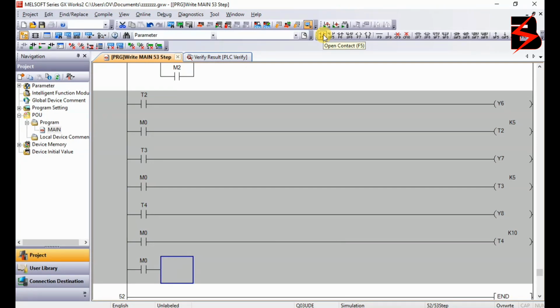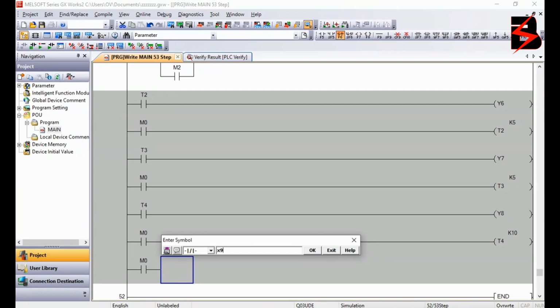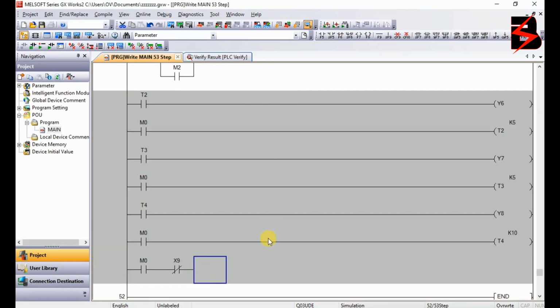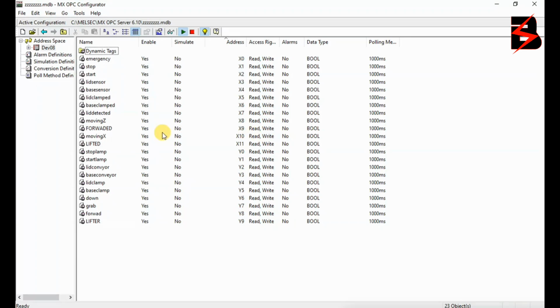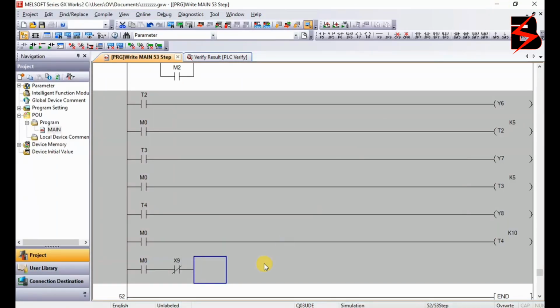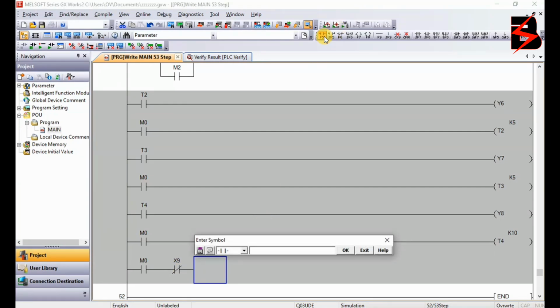It is going to pass through the normally closed of X9. Who knows what X9 is? X9 is our sensor that detects that the lead has been taken, and that is the capacitive sensor. So when the lead has not been taken, that is why it is normally closed. Then X8. Who knows what X8 is?